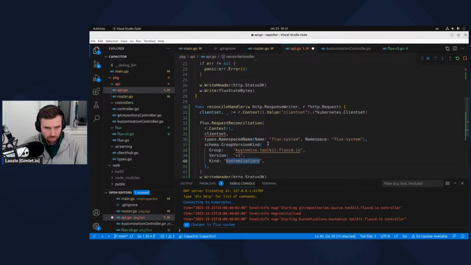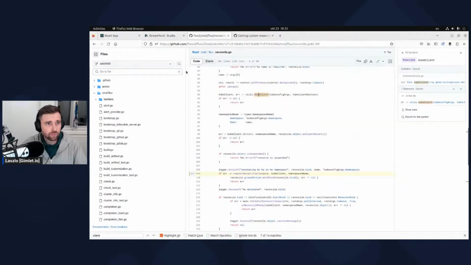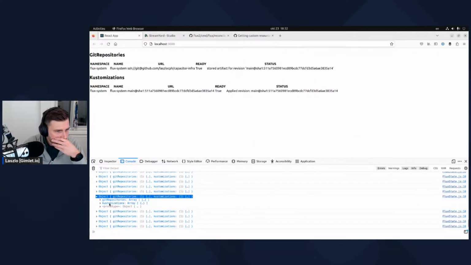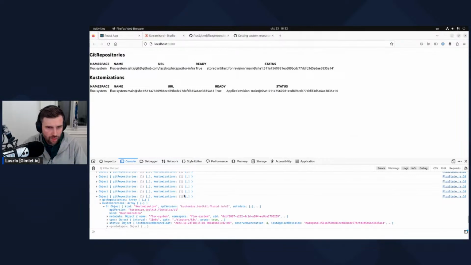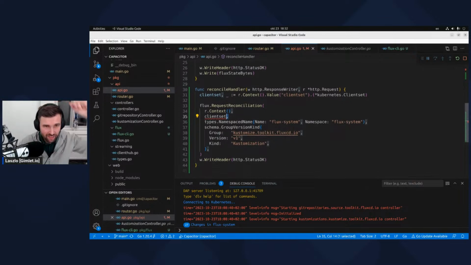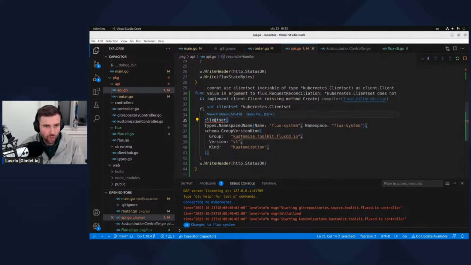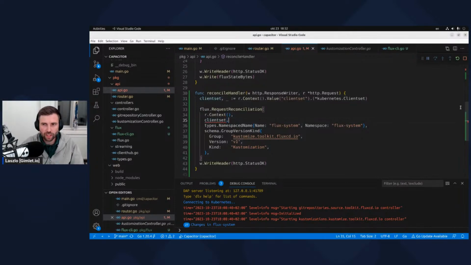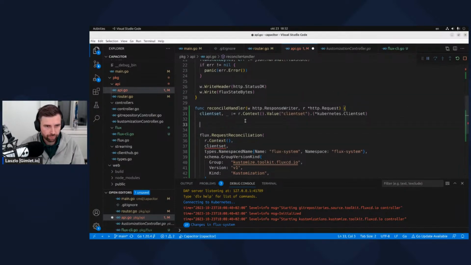The kind. Yeah, I think this will work. Kind is capital Kustomization. All right, and it's only the client set that is having issues, because yes, client.client, what is this?